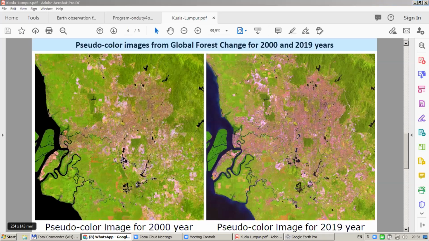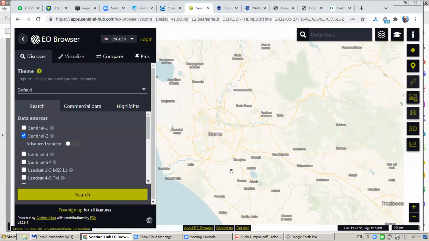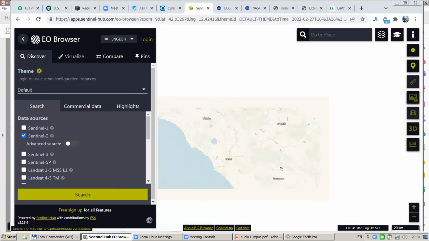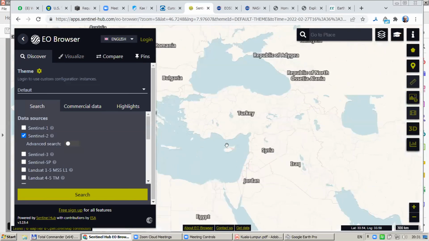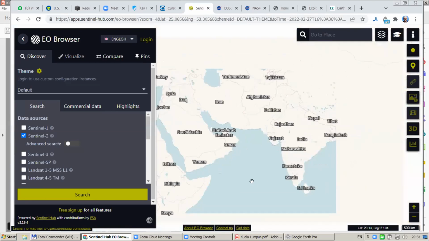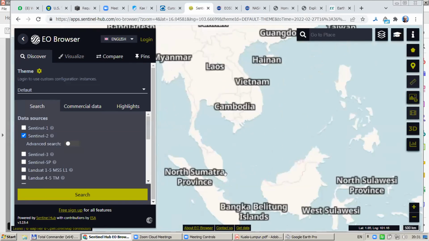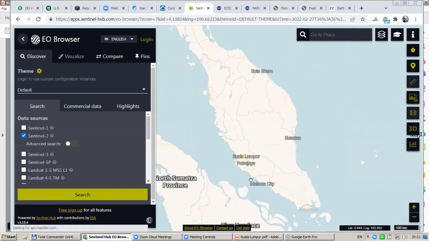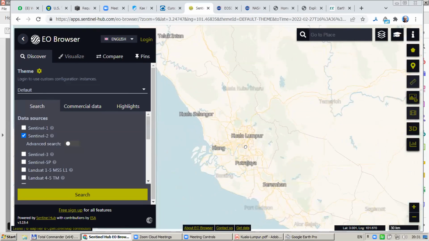For example, as you remember, we could also go and find the same place in Sentinel Hub. It's for Kuala Lumpur, for example.